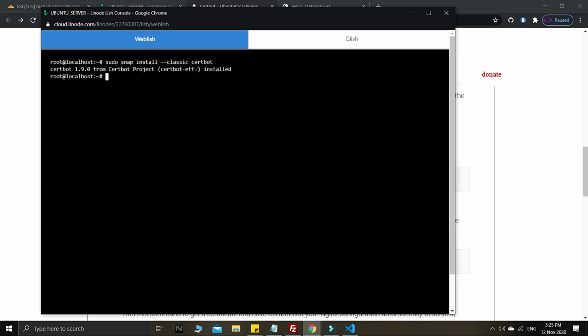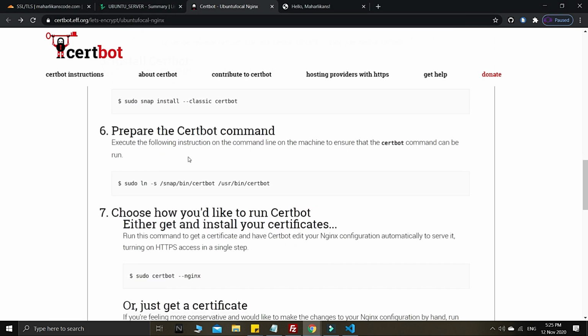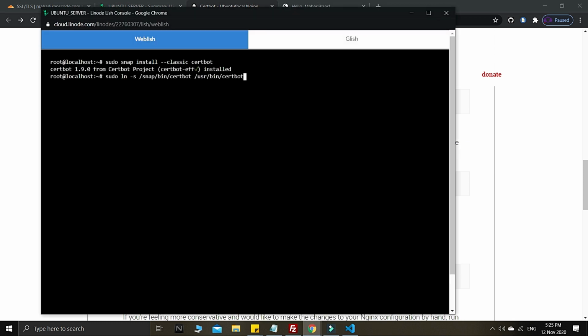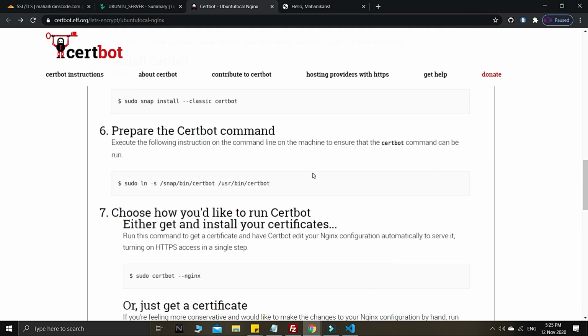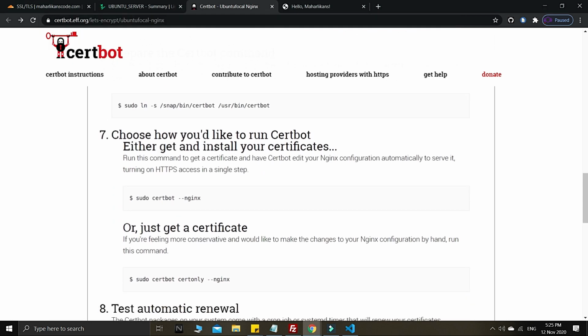So now it's fully installed, guys. Certbot 1.9 from the Certbot project, so installed. Okay, it's good. Now in step number 6, prepare the certbot command. Okay, so we will follow this, guys. Hold on for a while. Okay, just the bin certbot. Okay, execute, done.